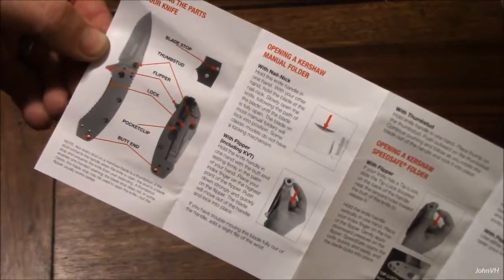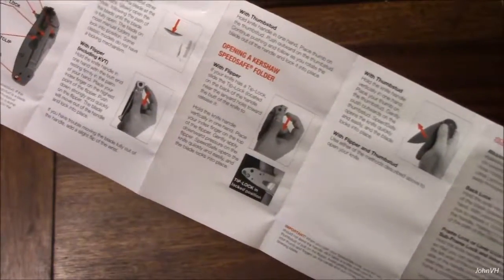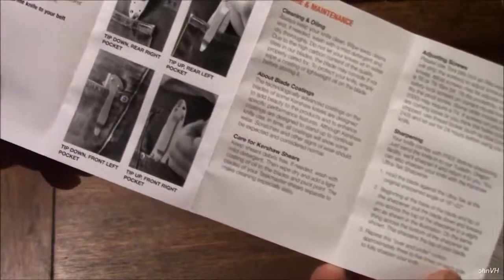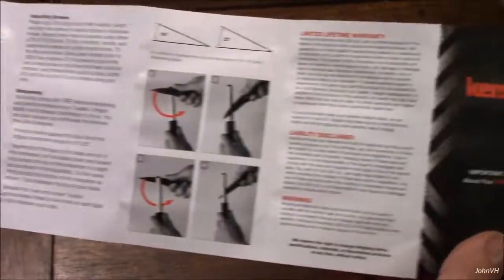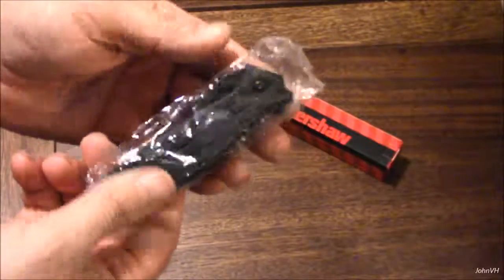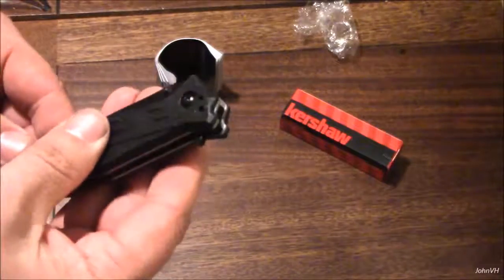Here you can see you got blade stops, flippers, yada yada. Tip lock. I know it's got a four position adjustable belt clip. You can do it whichever way you prefer. Correct clip usage, care and maintenance, how to sharpen it, the angles, limited lifetime warranty. So there is the knife. This came today, like I said, it was 18 something on Amazon.